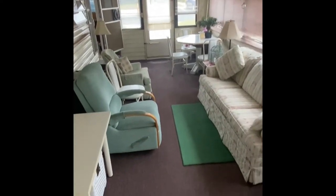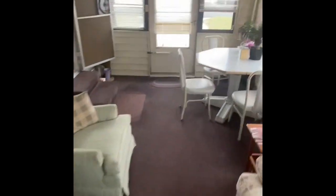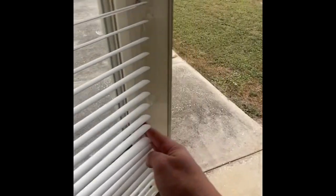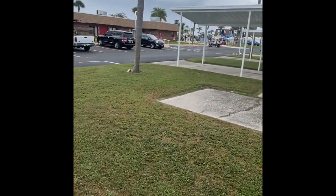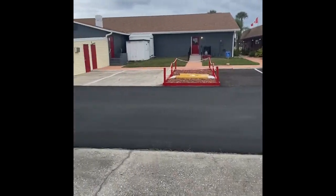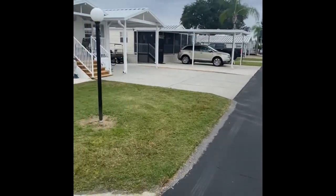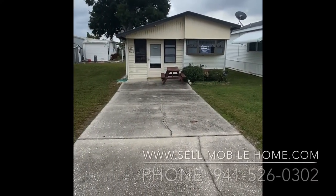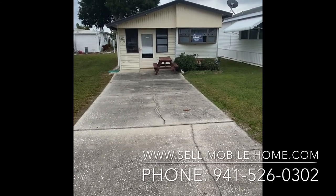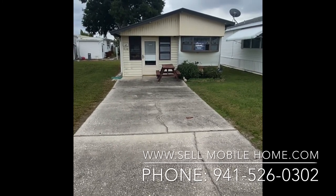Very good size home, very low lot rent, great amenities, and a very motivated seller. Put this home on your short list if you're looking for an affordable winter retreat or a full-time, very affordable residence. One more time, we're at lot 4128 in Hawaiian Isles Mobile Home Park — right across the street from the pool and the activity center, where they have all types of social functions going on daily. Finish up the tour here at 4128 with a very motivated seller and low lot rent. We expect this home to move very quickly, so if you're interested, please give us a call.